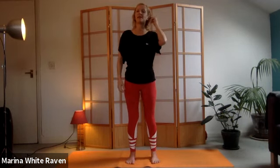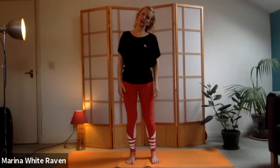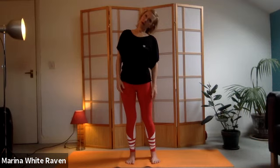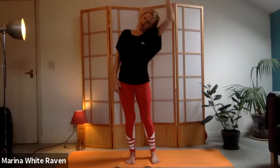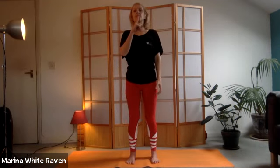Now take the left ear down to the left shoulder. So we're creating length in the right side of the neck, dropping the shoulders down. Keep the face facing forwards. Everything's kind of soft there, softening, and long out breath. Feeling that lift going up from the right ear up to the ceiling there. Now use the inhale to lift your head slowly to center.